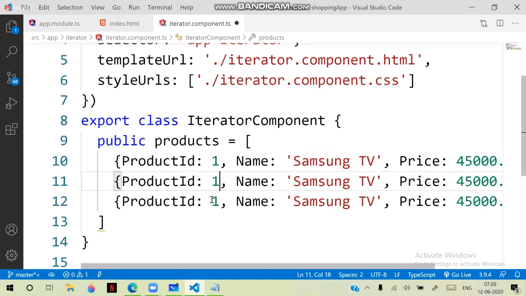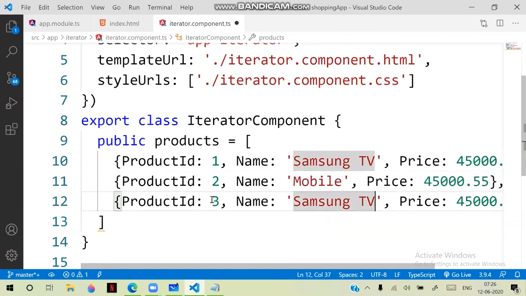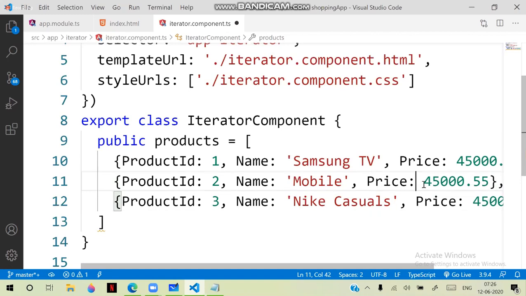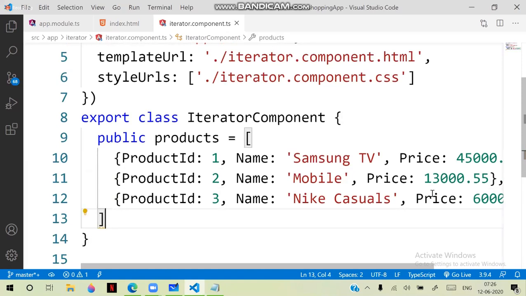So 2 and 3: Samsung TV, some mobile, some Nike casuals, with some prices. So we defined some data. Okay, that's it. This is a products collection.